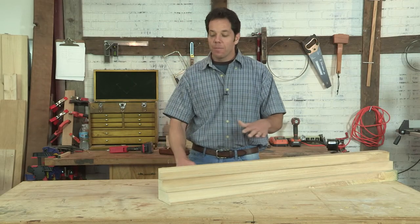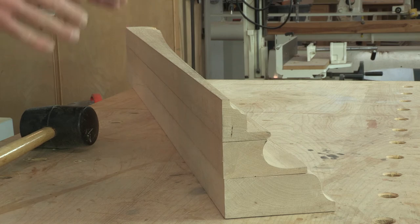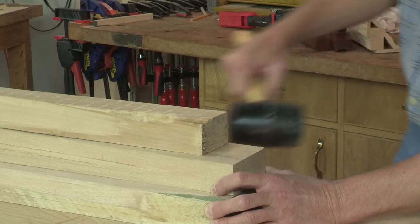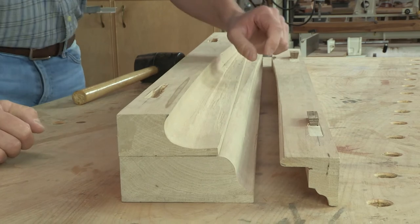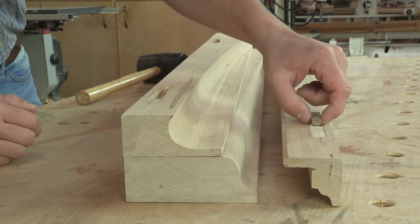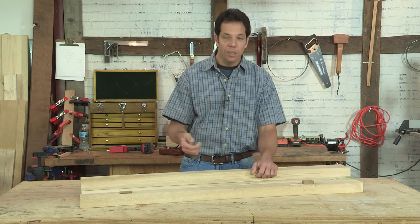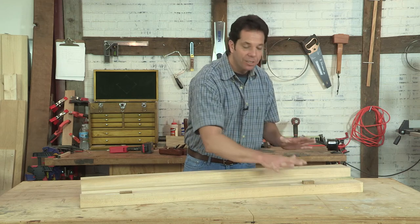One last thing I wanted to show you. Back in the day, they probably would have taken the different moldings and just nailed it together. But I've been studying some Asian joinery, and I thought this would be a fun place to try it out. To hold these pieces together, I'm using a dovetail key. The dovetail piece here will slide into this mortise, and the mortise is shaped to the same profile as that key. This is how they actually used to attach the tabletops. They didn't have access to iron and steel like we did in the early times. So by using these dovetail keys, it would allow the tabletop to expand and contract and still hold it tight to the legs.